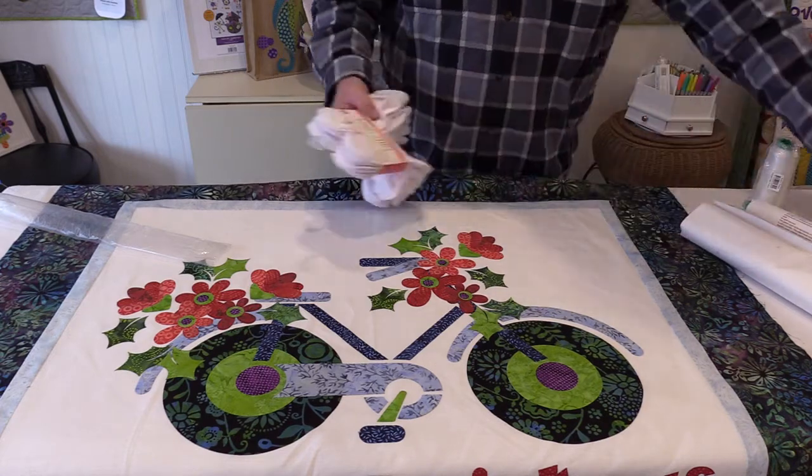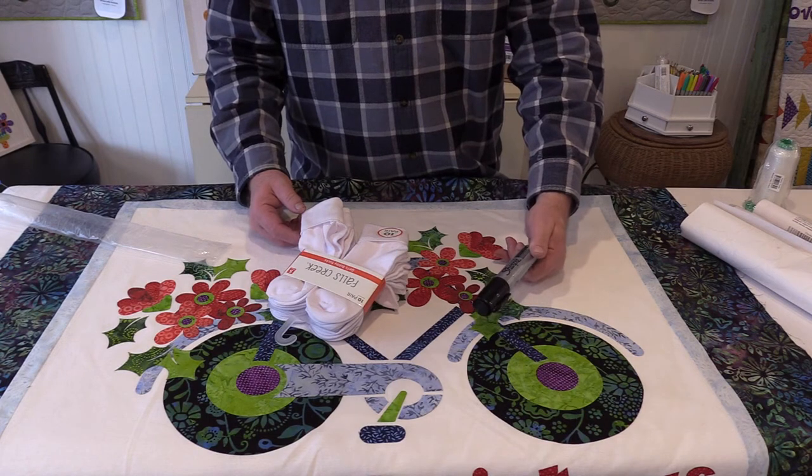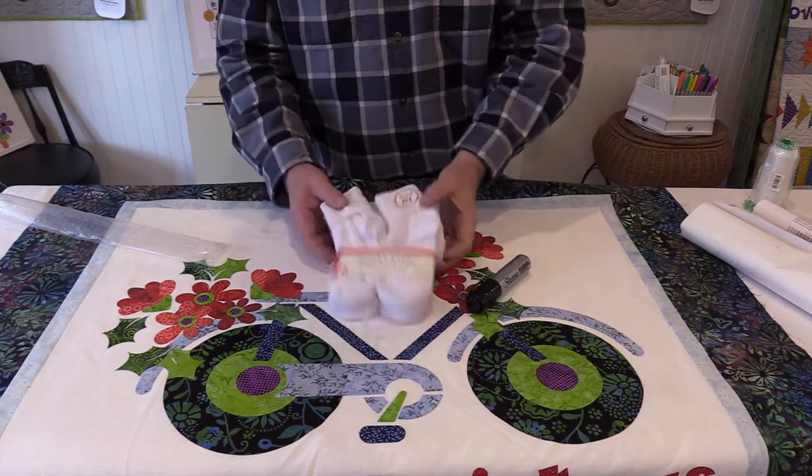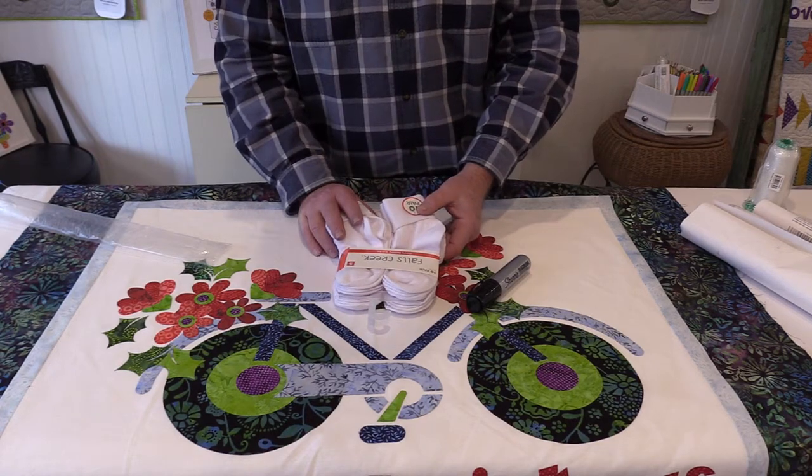And a couple other things that we're going to use are these 2 things. Sharpie magic marker and some children's socks. And I'm going to show you what I'm going to do with these socks in just a second.